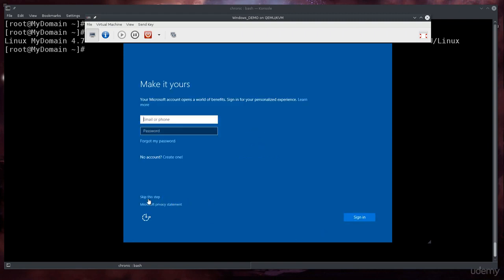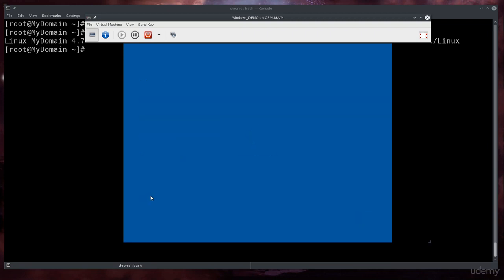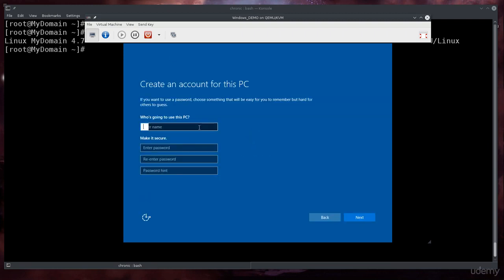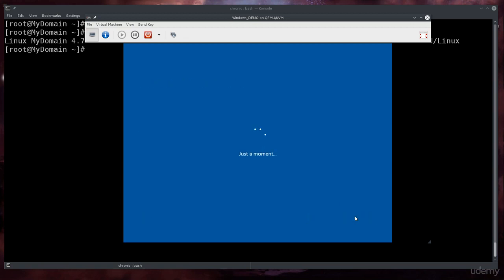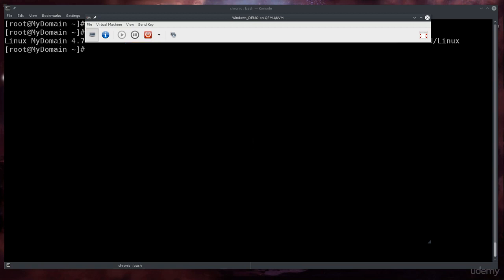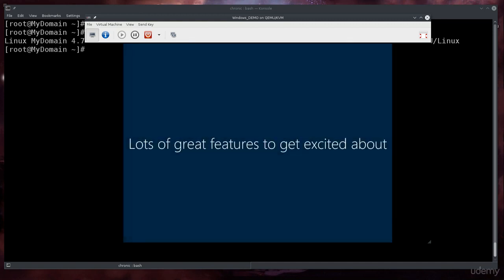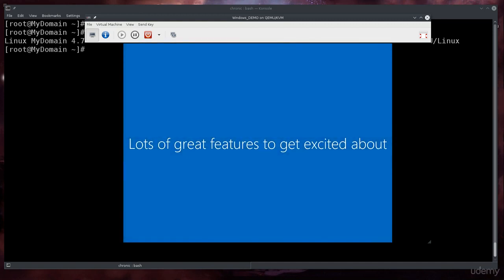Okay, so I don't have a Microsoft account. Skip this step and don't log into your Microsoft account here, because you're going to be testing a keylogger. I'm just going to name... Okay, everything's going to be test here. I mean, obviously, you can put in any username that you want and pretty much any password that you want. Put whatever you want there. I would advise you to keep it really simple, because you're using this machine for testing purposes anyway, so it doesn't really matter that much.